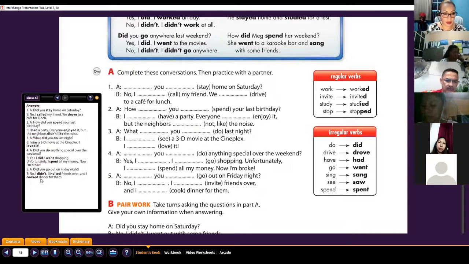Is there any other question? Teacher, may I? Yeah, sure, Sandra. Okay. When we say, I invited my friends over, it could be in Spanish, invité a mis amigos aquí. That's correct. Aquí. That's good. Thank you.